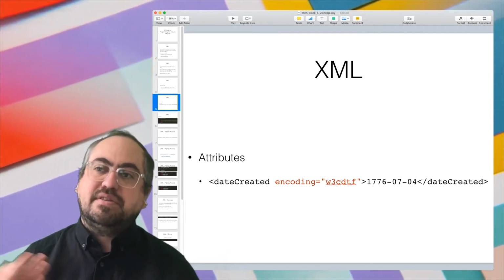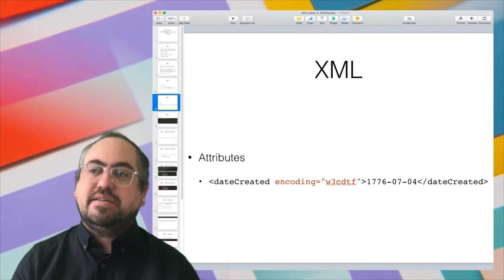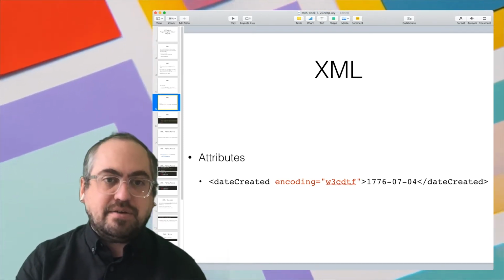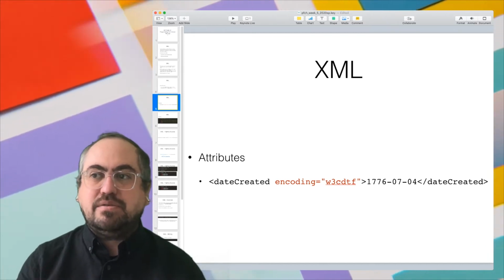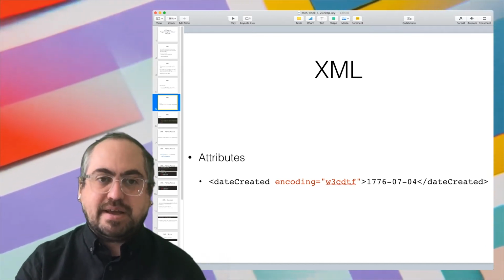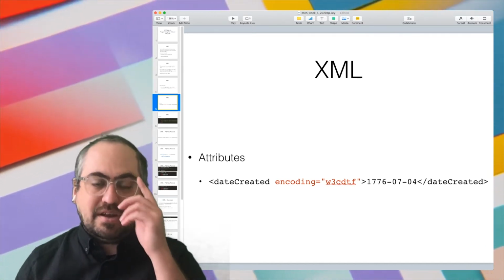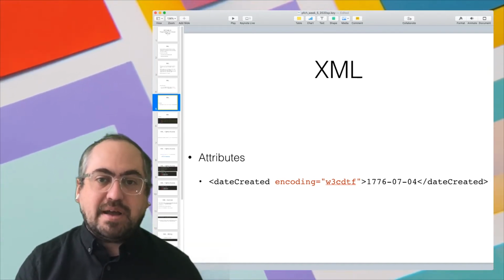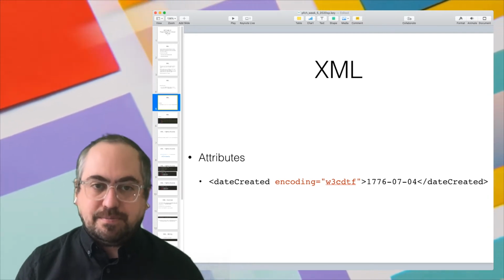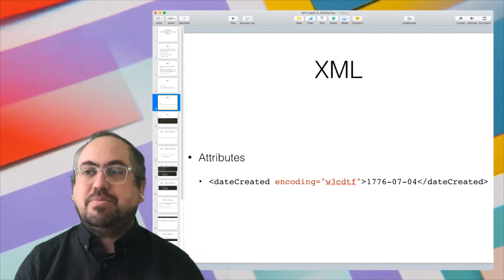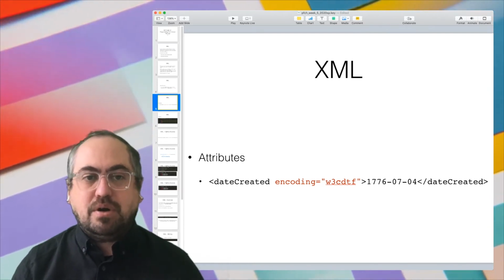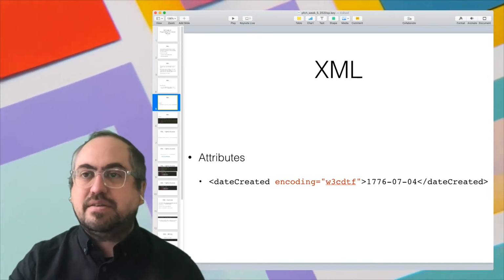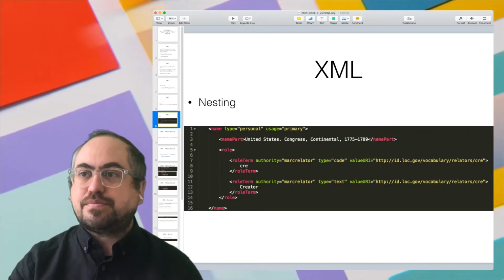So obviously this is a date element, and it is saying that the content of this date element is encoded with this standard. So if you're a machine reading this, you know exactly what format to expect the data in, and you could even do some validation, right? You could check it to say, well, actually this W3CDTF format is not supposed to be formatted like this, and so on, right? So these attributes inform you or the machine what type of data is being stored, or information about that data that's being stored in that attribute.